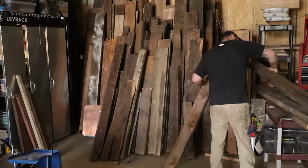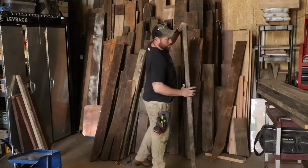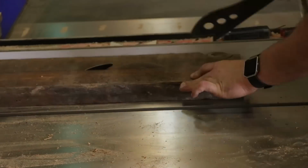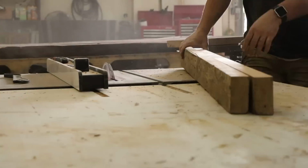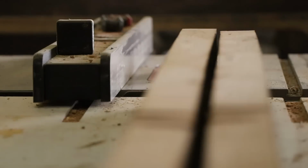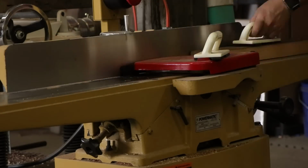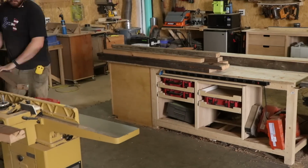Alright everyone, so this project's going to start out pretty standard with the normal process. I'm going to pick my lumber. Because I'm using reclaimed wood, I'm going to de-nail it, and then I'm going to hit the jointer, planer, and table saw to get it square. So if you would like to build something similar to this, I will have a cut list in the plans available for you to follow along with.